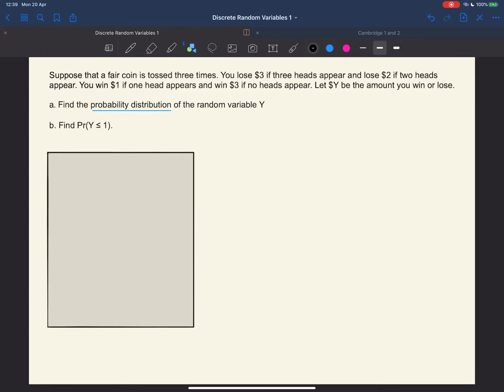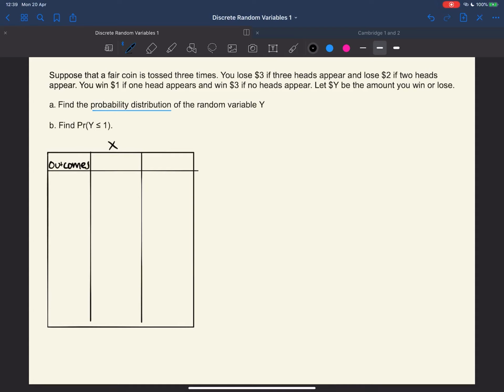Here's my table. I'm just going to delete that. And I need 3 columns. That's good enough for me. So in this first column will be all the outcomes of flipping a coin 3 times. The middle column will be X, our variable. What's the variable here? What's the thing that's changing with flipping a coin 3 times? It's the number of heads.